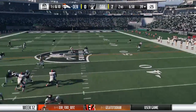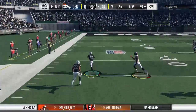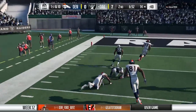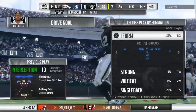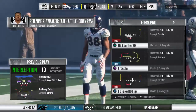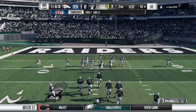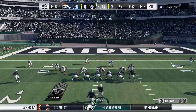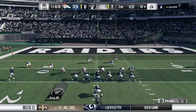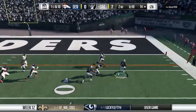Throwing is Newton. And he fires one that's intercepted. Picked up by Carl Joseph. And they will finally get him, but not until he's all the way down inside the 15-yard line. And, Brandon, this is a real nice job defensively of getting inside a quarterback's head and figuring out, okay, where's he going with the football? Because you can make an educated guess defensively, not all the time, but sometimes. And when you're right, you got a decent chance of coming away with the football.